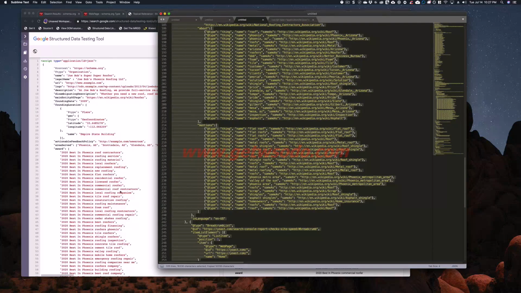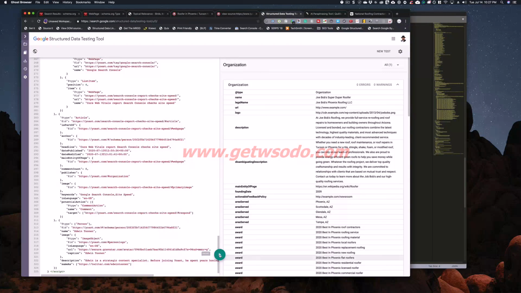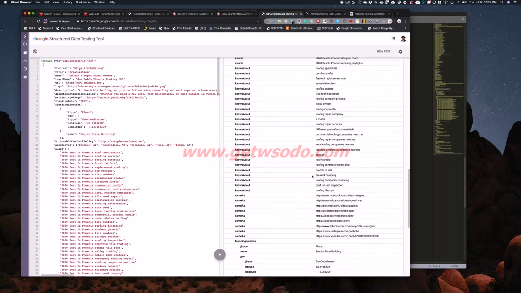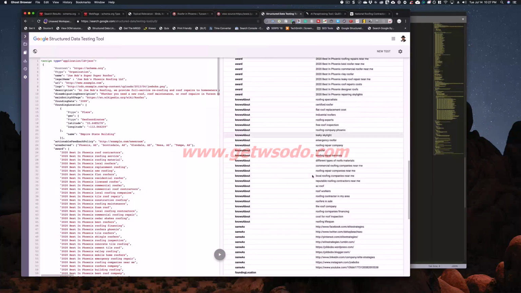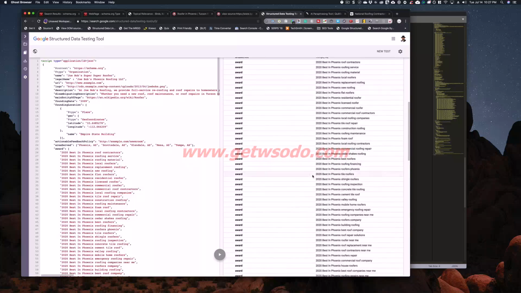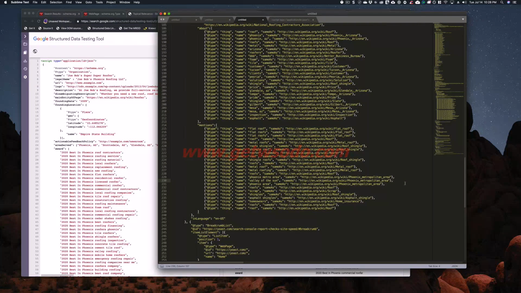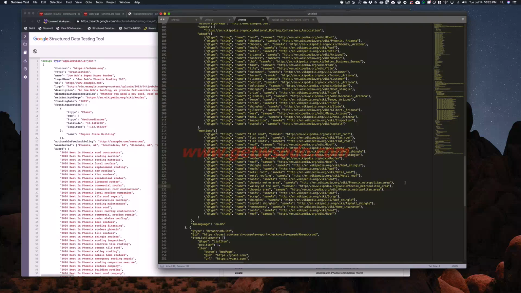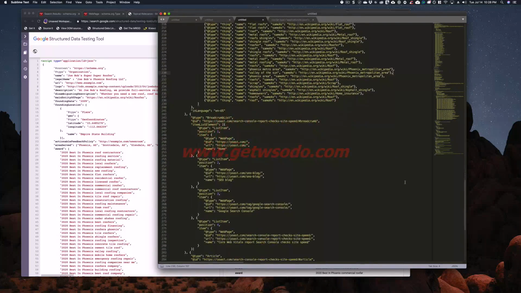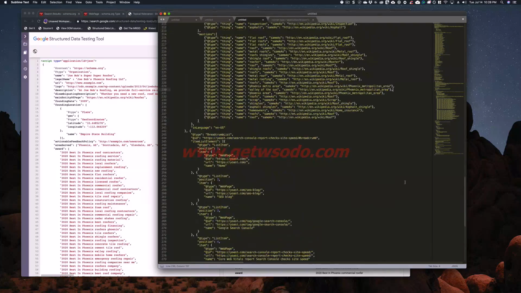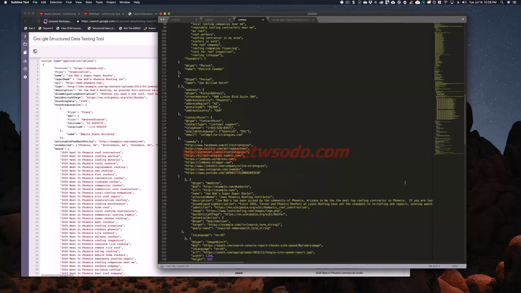So Control A, Control C, Control A, Control V. And still not seeing the page yet. We're going to know because it says organization and web page. So we need to look at some more stuff with this, but it's all inserted. So I'll show you how to clean all this madness up.